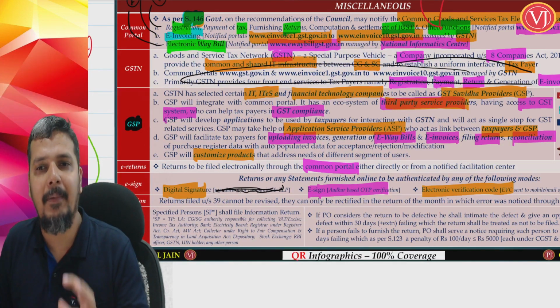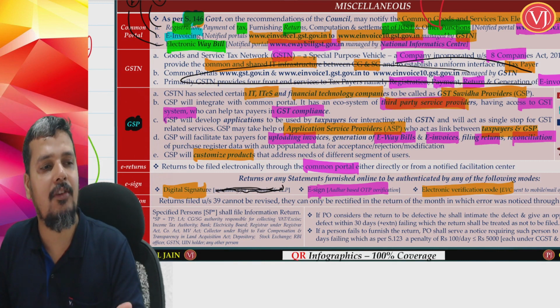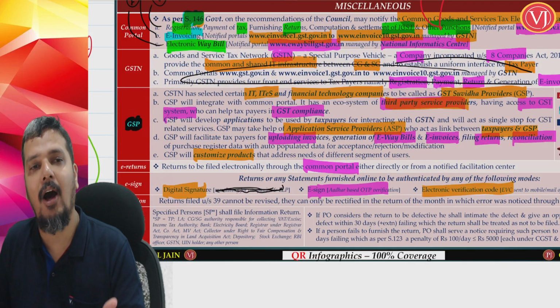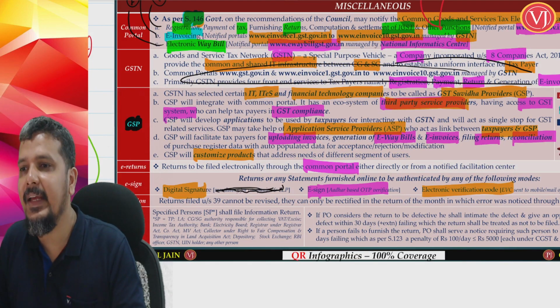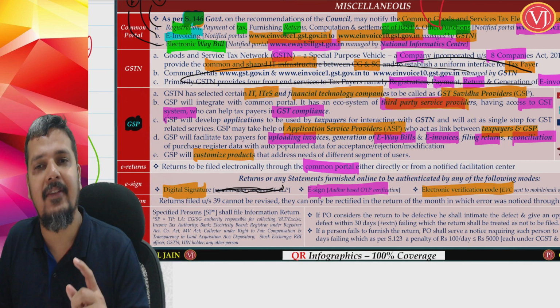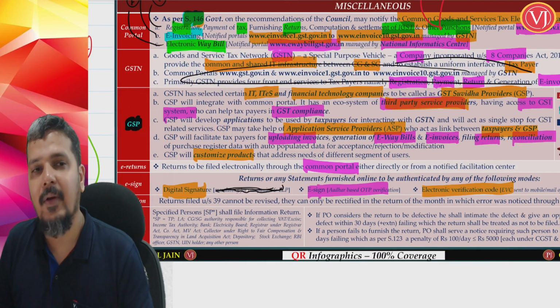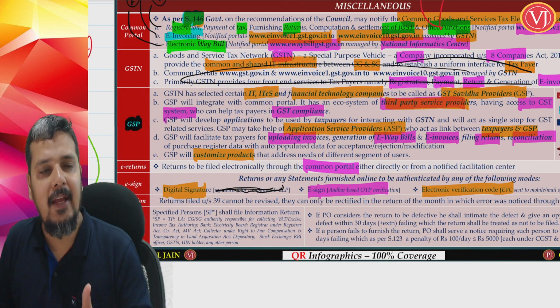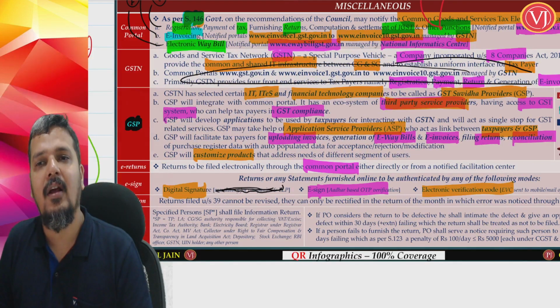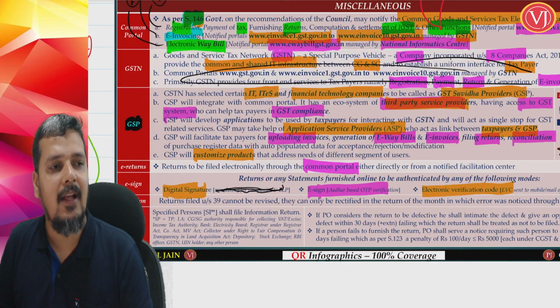So, as of now, what is the normal practice? It is either digital signature certificate or electronic verification code. DSC or EVC. Even companies or LLP can go for EVC. There was a time when companies and LLPs had to verify the returns or any other document submitted on the portal only via digital signature certificate. But today, whether it is a company or LLP or anyone, you can either e-sign or e-verify the transaction updated on the return via DSC or via EVC, either digital signature certificate or electronic verification code.